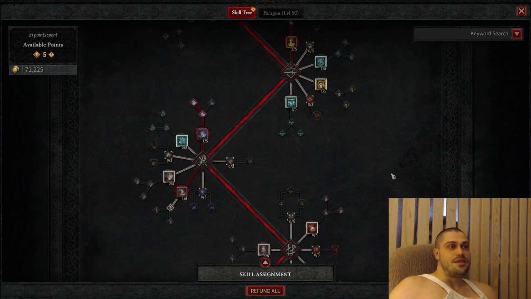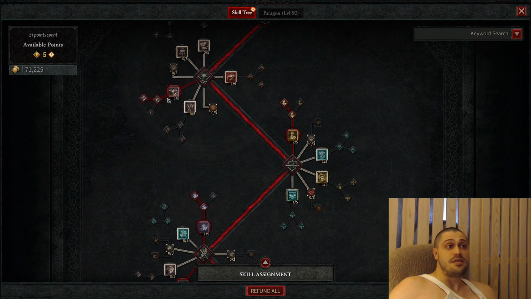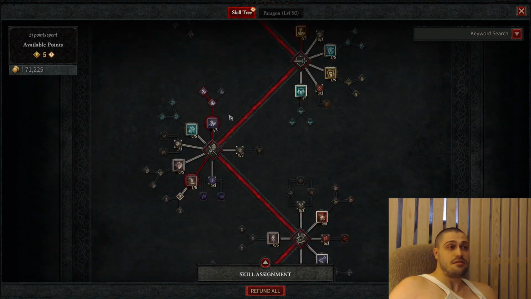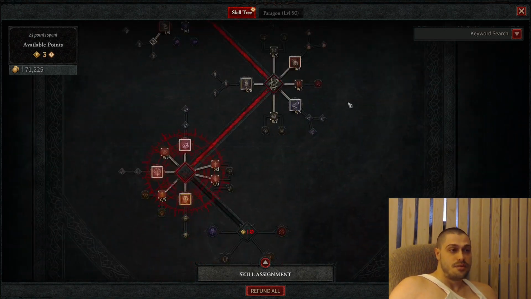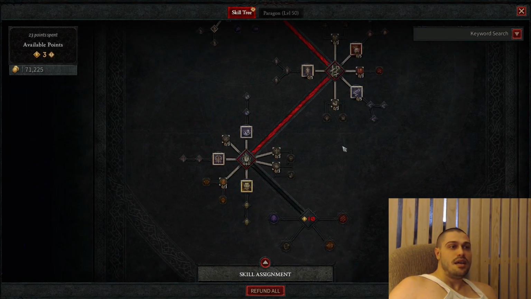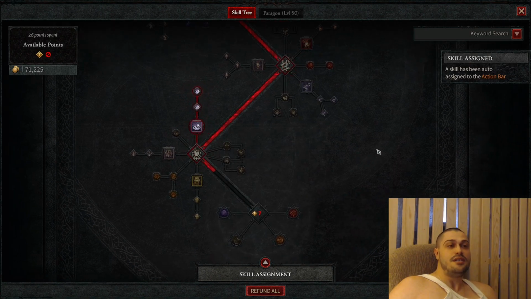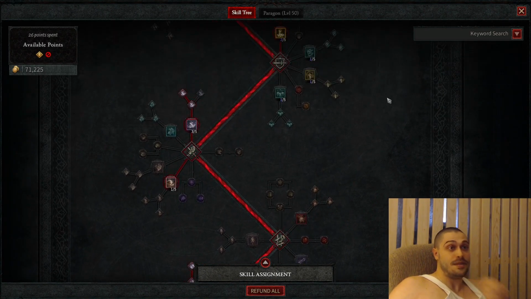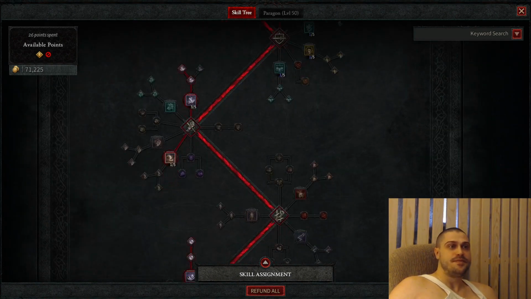Two more points to spend. I love using kick. If you wanna use something else, use it. But this is the way, I guess, for the bash build. And at the end, we're gonna go with Call of the Ancients. And that would be a stun lock, okay, bash build with a Barbarian.